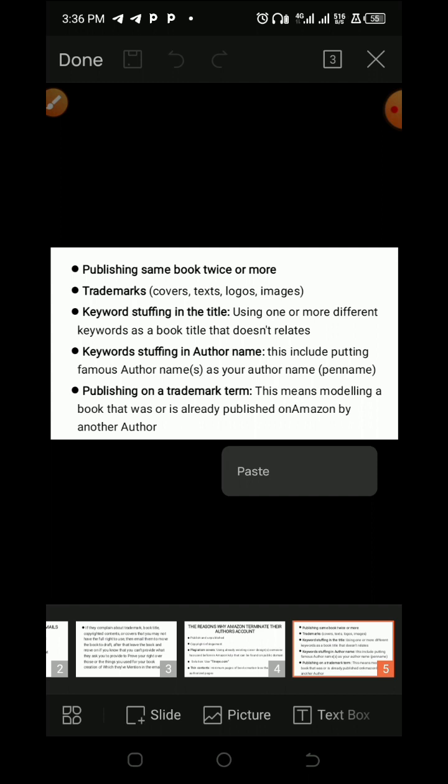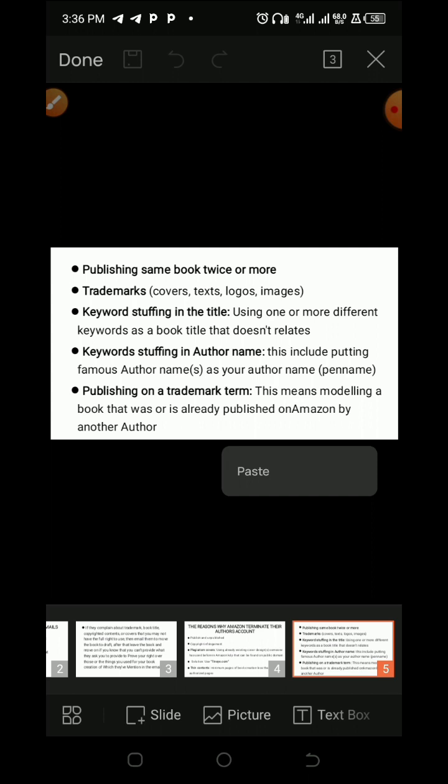Publishing on a trademark term. This means modeling a book that was or is already published on Amazon by another author. A book that was already published, and then you go and model the same thing.